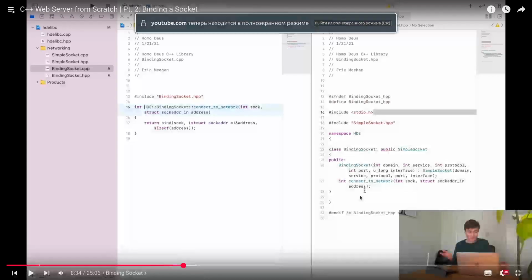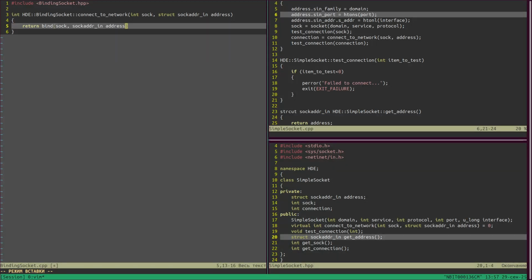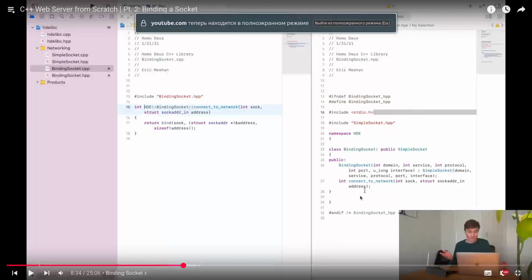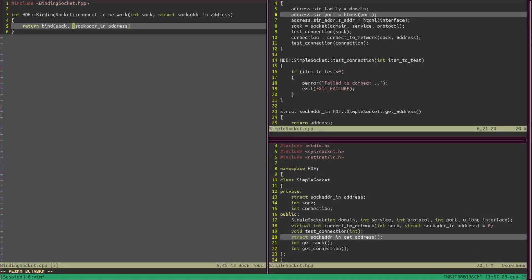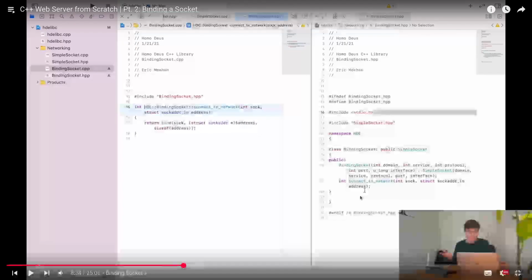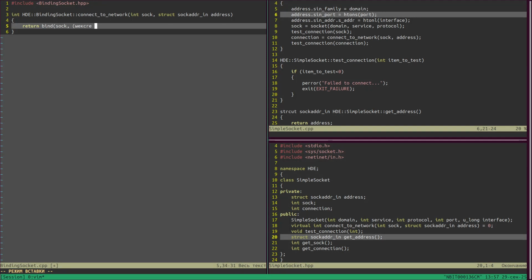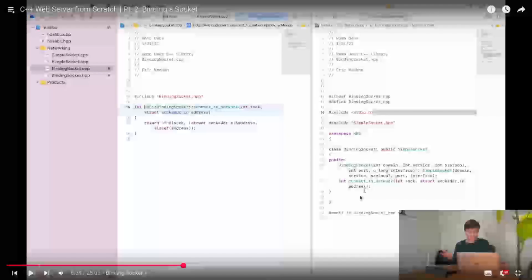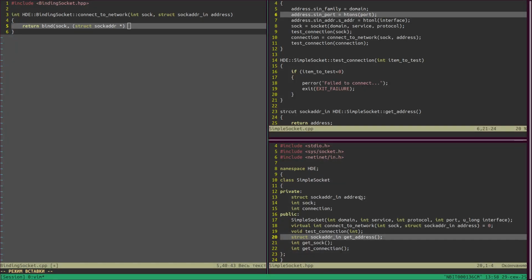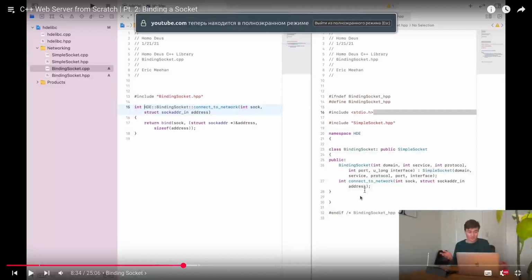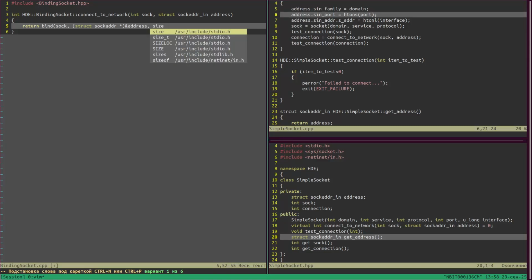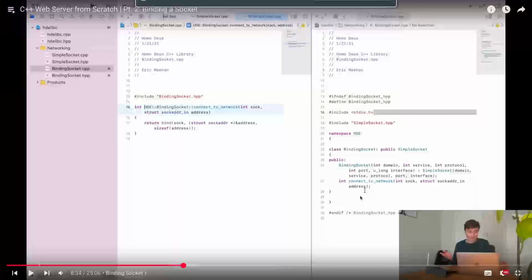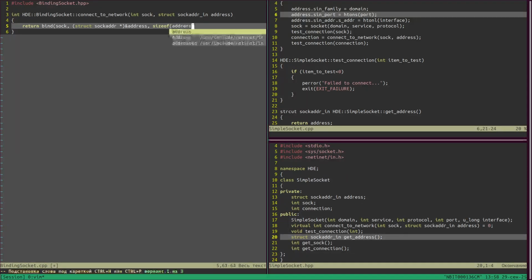Это требует все-таки какого-то дальнейшего осмысления, но общий концепт понятен. Так, bind. Дальше. Struct. Адрес.